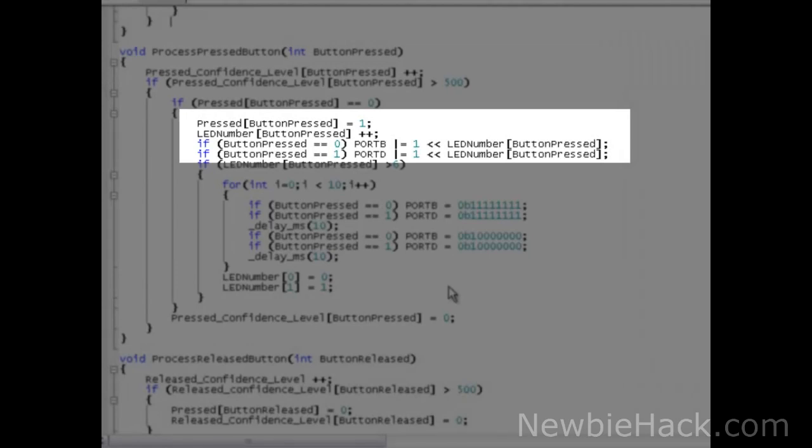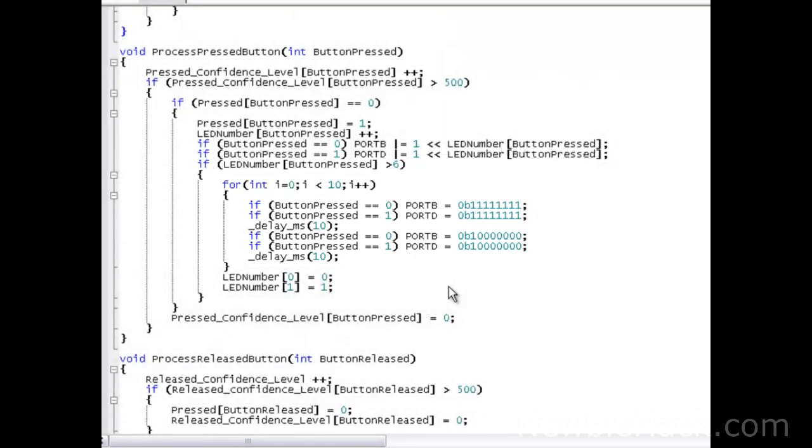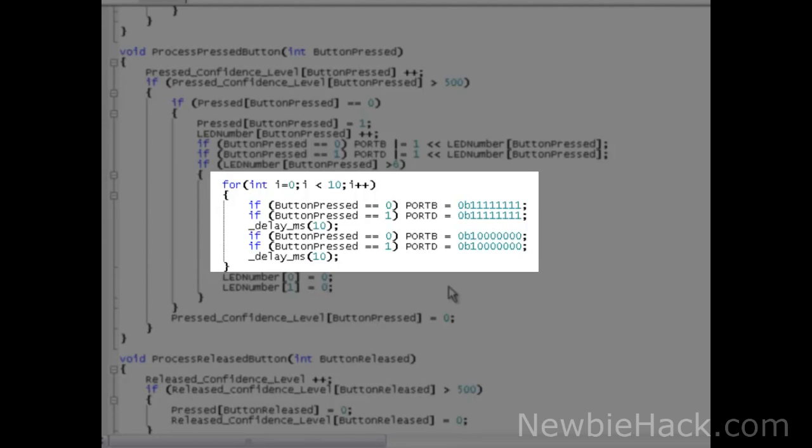Then we increase, this is where all the fun stuff happens. We reset the pressed button to 1, or we set it to 1. Then we have the LED number, we have that incrementing. We actually invoke that to the port B by putting the LED number and shifting it from the 0 bit to the 7th bit. We don't go over the 7th bit because we have this LED number button pressed. If it goes over 6, then it's going to reset that. Oops, look at this. I should have had this as a 0 here. So we're resetting both LED number arrays.